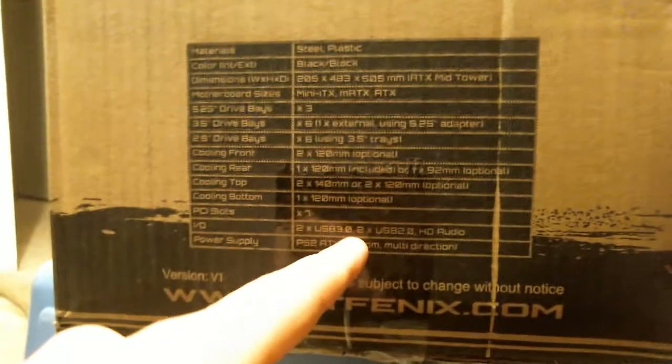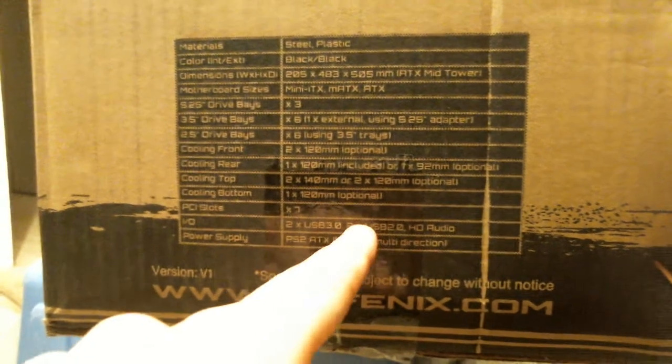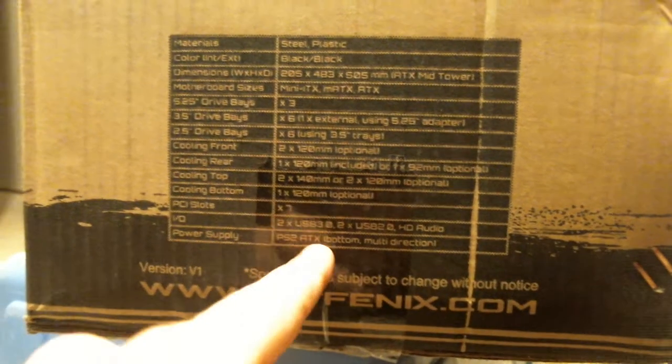Front I/O is 2 times USB 3.0, and 2 USB 2.0 and an HD audio. Power supply: PS2 ATX on the bottom, multi-direction. Voila, there's that. It's a pretty nice looking case, except it's kind of beat up a little bit.